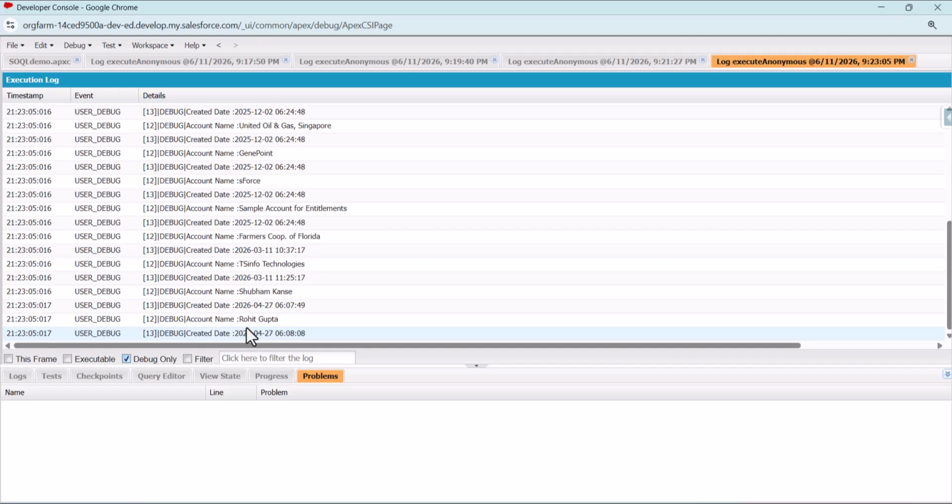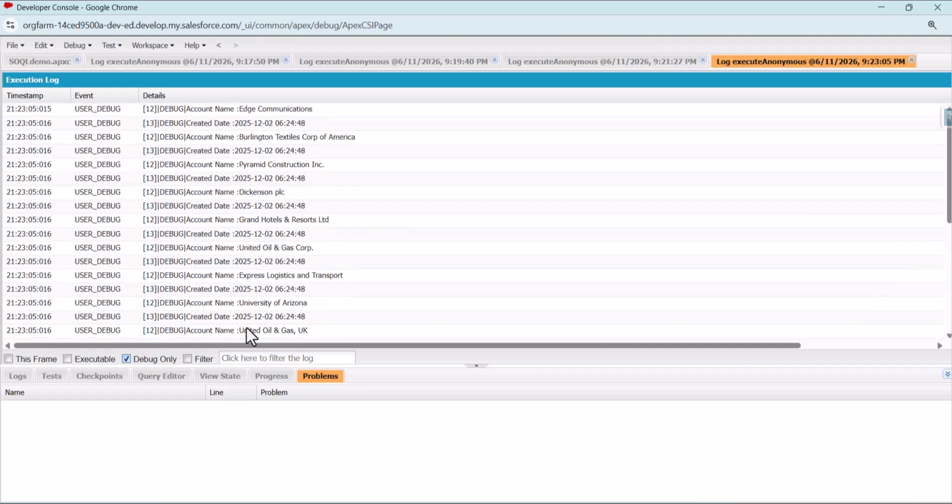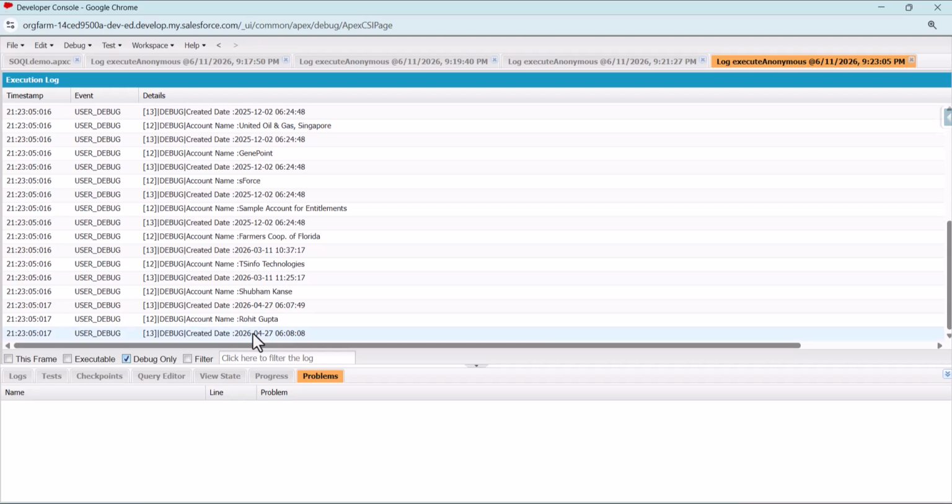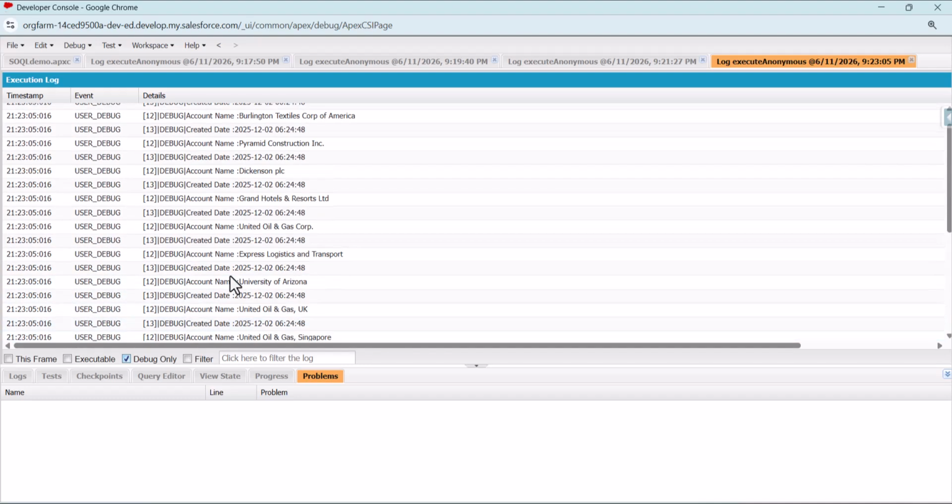Here it is showing by default the newly created record at the bottom, and the records that were already created, the old records, are showing at the top. Now what we want is to show the newly created record on the top. Here you can see we have one record which we created on 27th of April 2026. I want to show this record at the top.